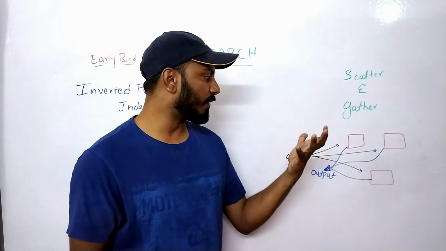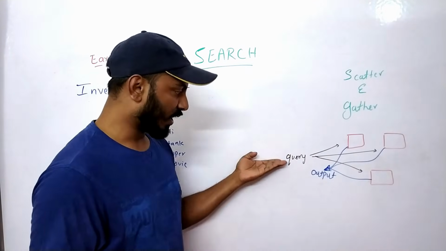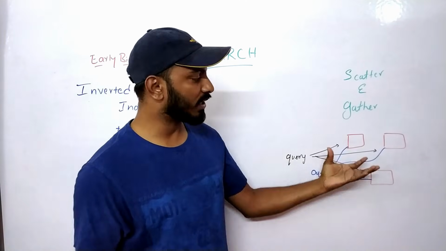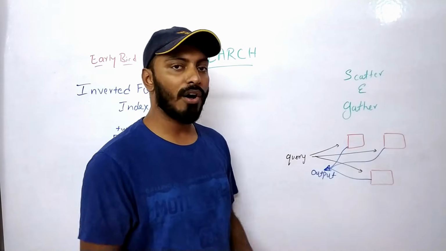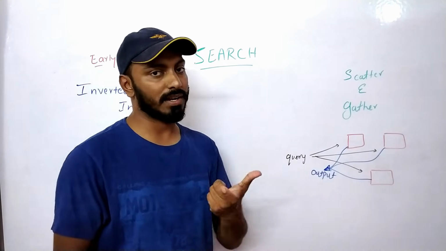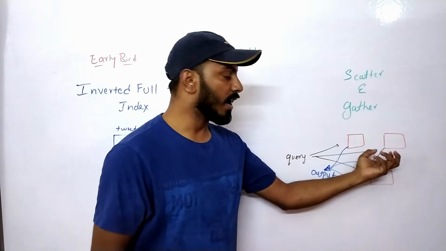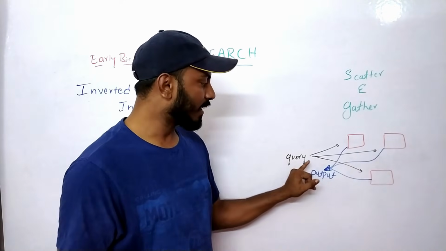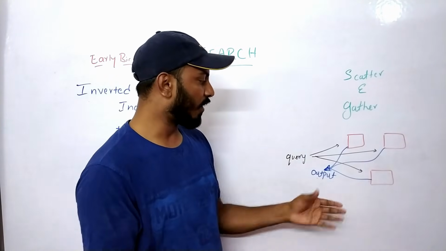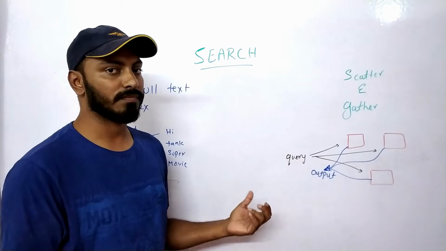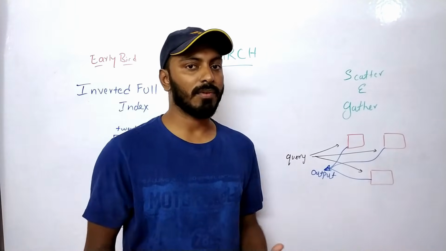You have different nodes which are scattered across different data centers. When you get a query, you send that query to all the different nodes or data centers, and then each data center looks for all the tweets which it knows for that particular hashtag or for any given keyword. And then all these nodes or data centers give back all the results, and then the search system collates all the results which it gets so far and returns that particular output. That's the list of all the tweets based on the popularity.